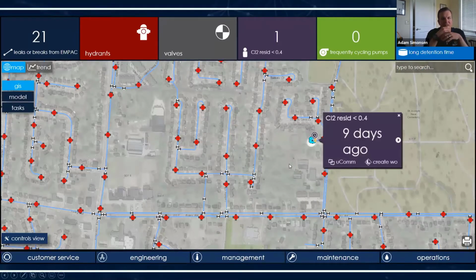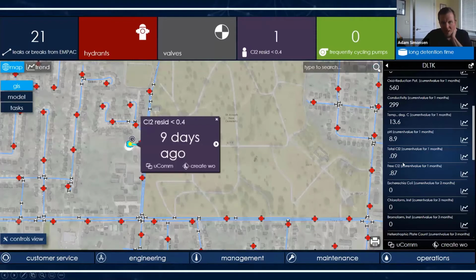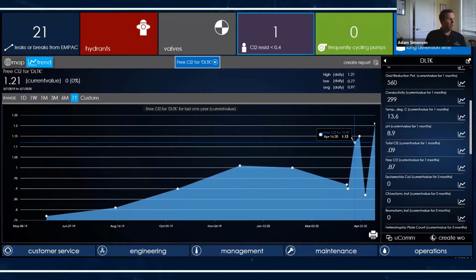Same idea here, except I'm looking at chlorine residuals now, right? So I can come in here and say, all right, I've got one spot here that's got a chlorine residual below 0.4. And then what's neat is I can actually go into that sample site, drill into it a little bit more, and now I can start looking at overall trends as well. Now this is all data that you're going to be able to see out of your LIMS system, right? But again, the idea here is how do we take some of this pertinent information that might be just in the LIMS system that just a handful of people are looking at, and integrate it with my map, with all my other distribution system operations to see all the details of that.